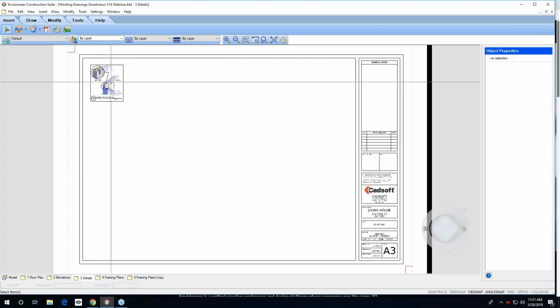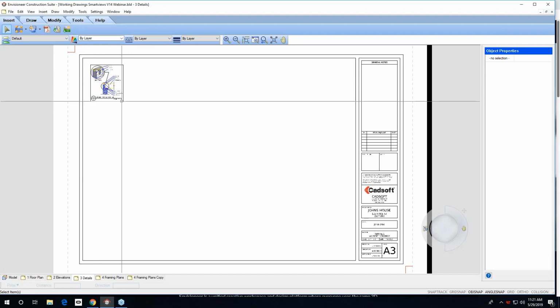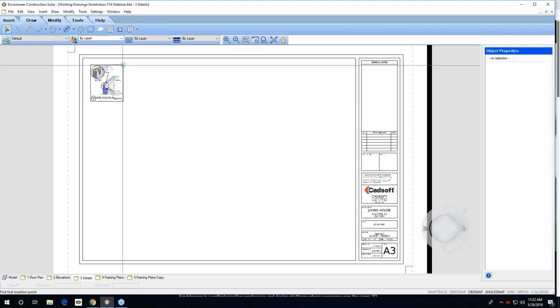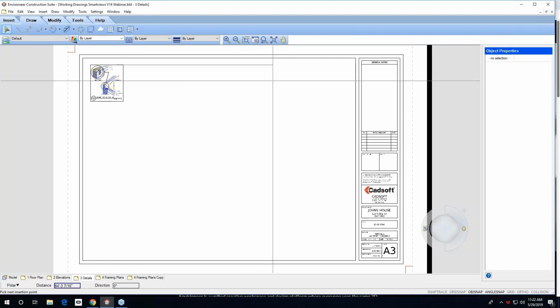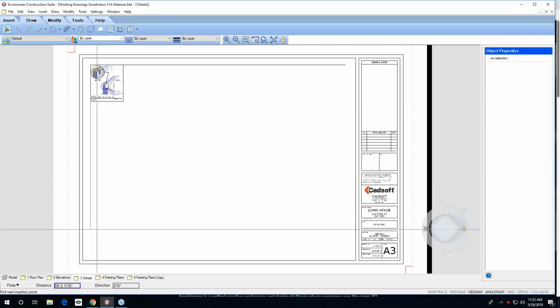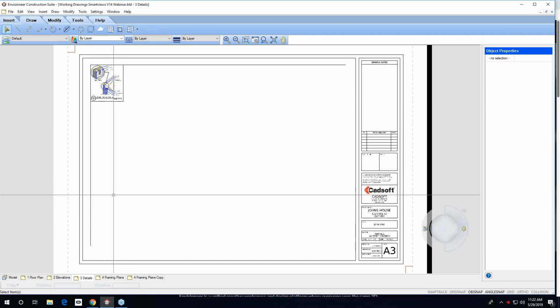When you're inserting these drawings, they could potentially have different insertion points. Some of them could be inserted in the middle, on a left side or right side, depending on when they were originally drawn. So another thing that I like to do when I'm drawing those in is take a line as my basis here and draw it out so that when I'm inserting other ones, I'm going to be using that to line them up. So I'm just going to grab this one right here. And so I'm all lined up on the top and the side for my next one.